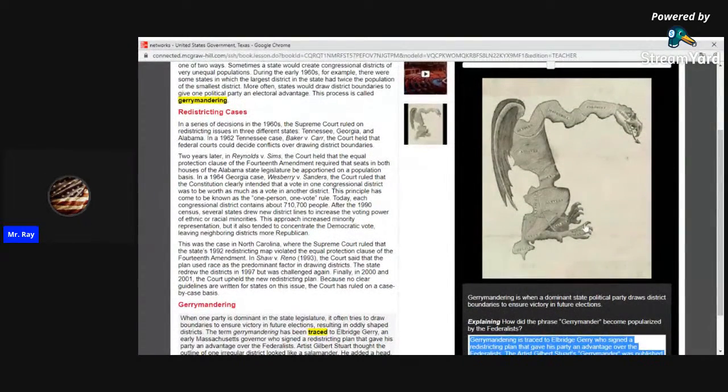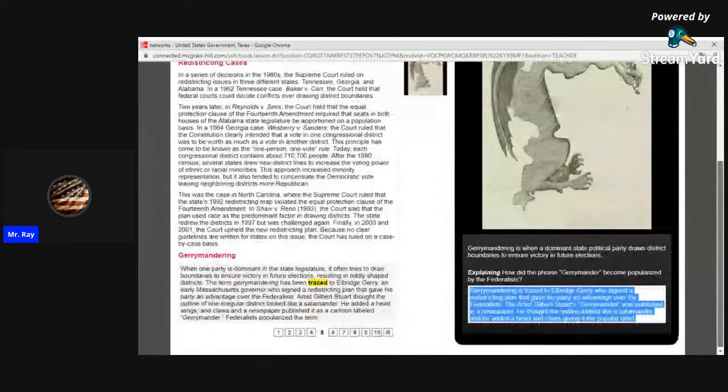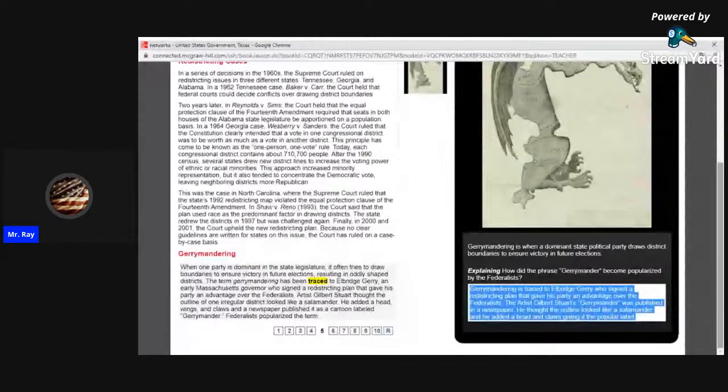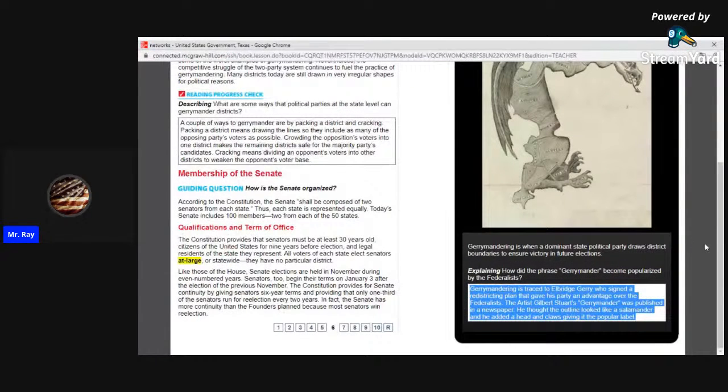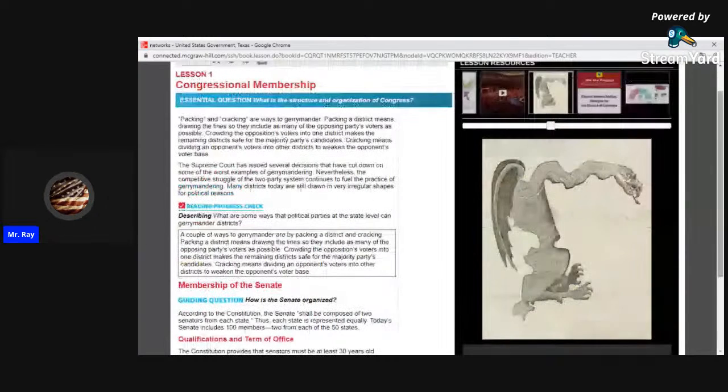And you see how strange this district looks? But again, it's because he knew that, hey, more people that are going to vote for me are in this area, so I'm going to make it easier for them to vote for me by making that one of the districts of my candidate, okay? This is called gerrymandering. It's something that is frowned upon in politics. People do not like this because it does give power to one party versus the other. Sometimes it takes away power from certain groups. So people do not like this.